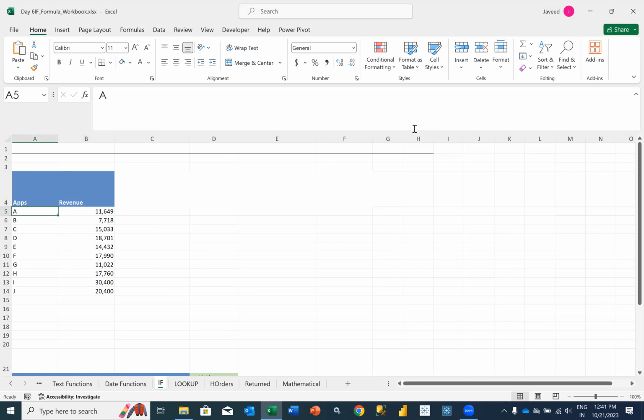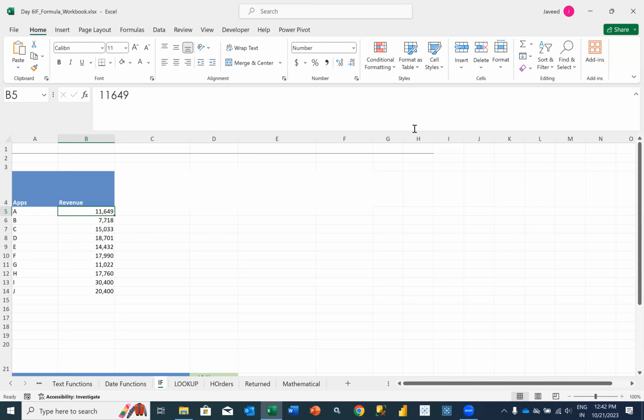Take a look at this data. These are different applications generating some revenue. I want to say if the revenue is greater than 15,000, I want to call them good. This is an if-else condition, right? If revenue is greater than 15,000, then I categorize it as good, else it is blank. So if-else is simple: you have a condition, you check if the value satisfies it, and then you print something.